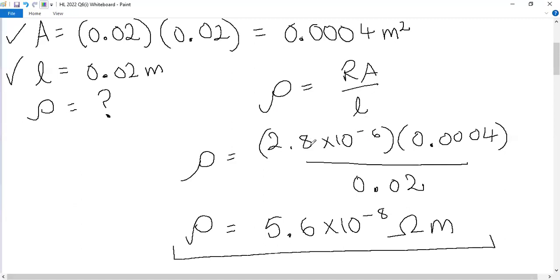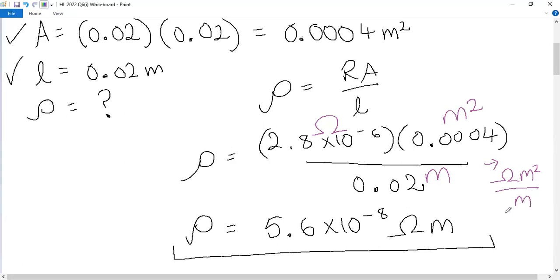But here I am on my resistance. I'm going to show you how I knew that it was ohm meters, or how you could tell if you forgot in the exam, because you mightn't always remember that resistivity is ohm meters. It's not one we use as much. You should know resistance is ohms, area is meters squared, and length is just meters. And with those units, I'm going to put them a little bit over, I don't have very small writing. So I end up with ohm meters squared divided by meters.